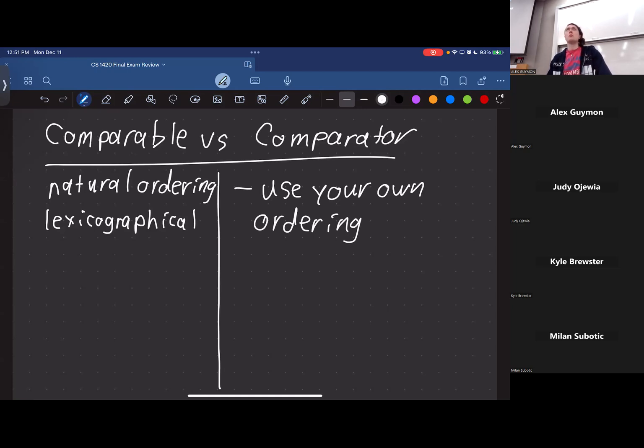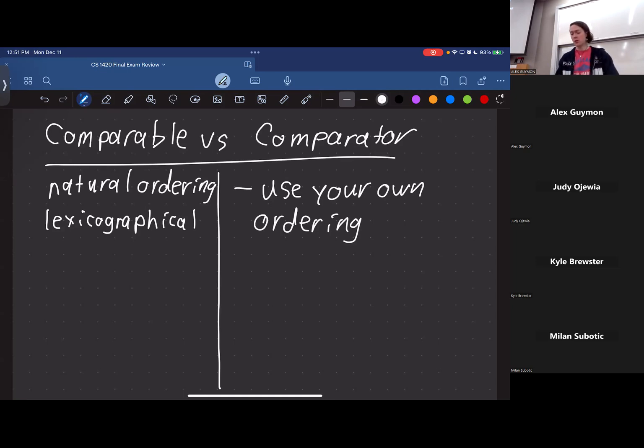Yeah, so I believe it was in a lab where we used comparator to establish ordering by GPA. That wouldn't be a natural ordering. Maybe a more natural ordering would have been by student last name.